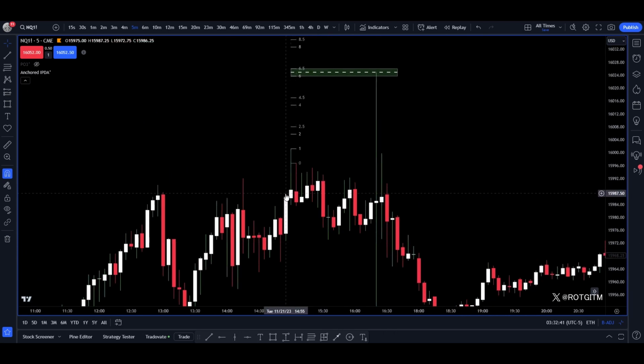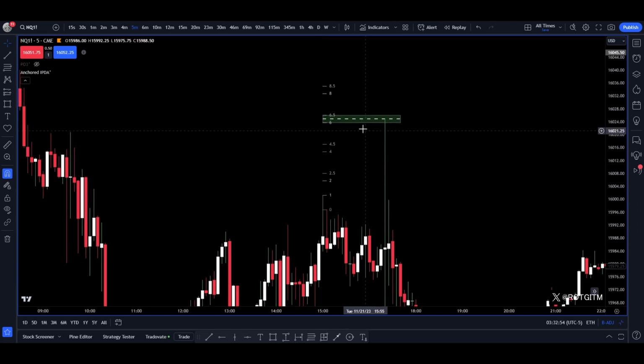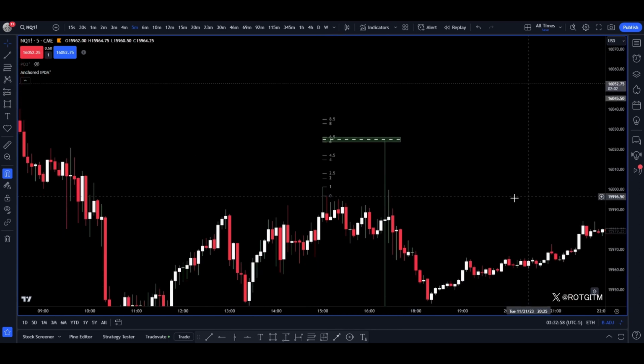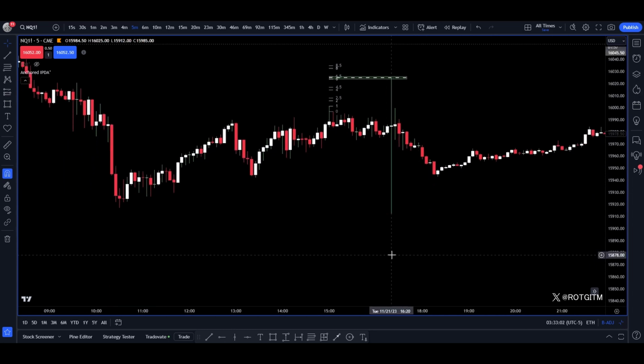Now, made a high, right, in a wick. Came back up into this one beyond consequent encroachment. Consequent encroachment of this wick. Measure that. 6 standard deviation right there. Wow, hit it. Like, and this was that funky candle we got after the close on Tuesday of this week.